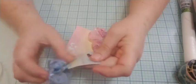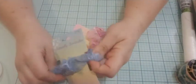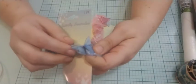Then I thought these were adorable. They are scrunchies, of course. And yes, I only bought one piece. I know there are some that come with like three, but they have these little butterflies, and I just thought they looked really pretty.